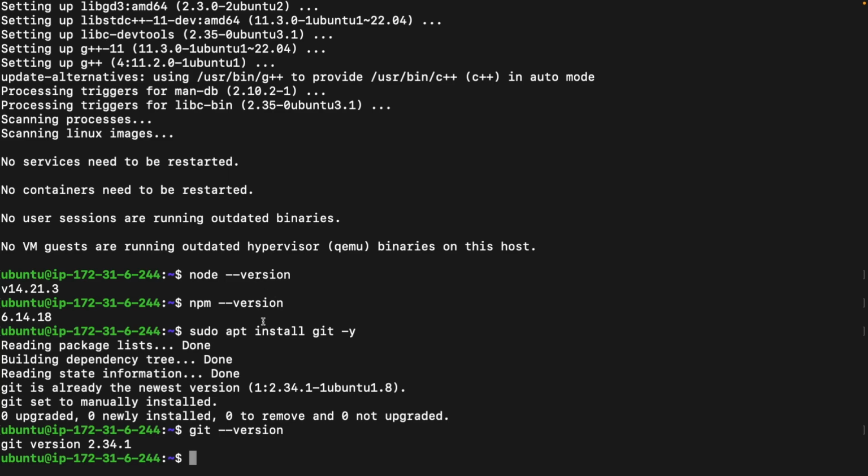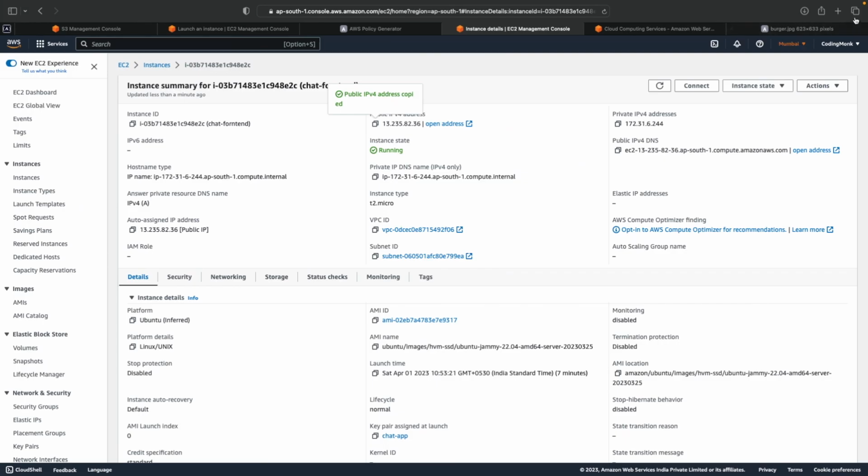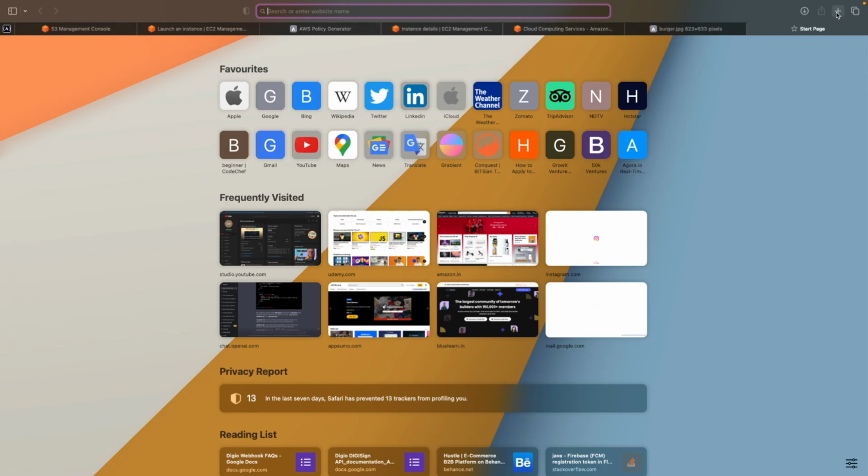and now we are going to use this git CLI that we have over here to fetch our repository, because you can imagine it just like your local computer. On your local computer, how do you run your code? You just build your repository, and then you can serve it. That's how we are going to do that here as well. So we just have to fetch our code base first of all. For that I'm going to write sudo git clone, and then you can open up your repository.